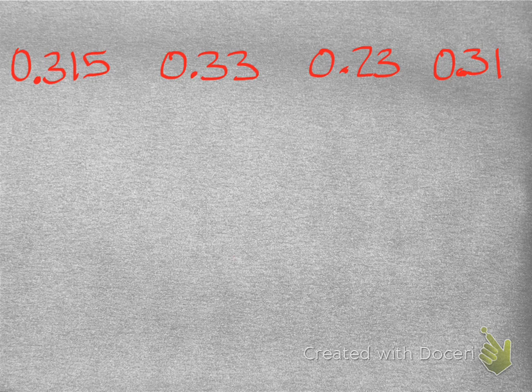Let's see. Oh, I haven't done that in a while. Okay. I can see that none of them have a 1, or have anything in the ones place. So then I'm going to go to the next place value over. It happens to be behind the decimal point, the tenths place.